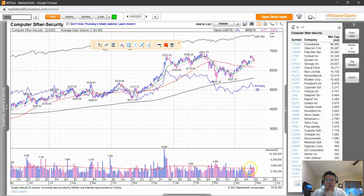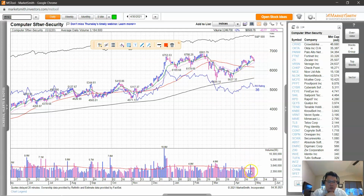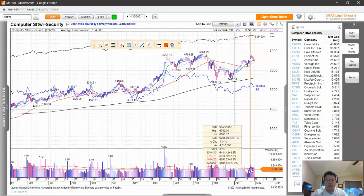For example, the Monday volume is really high on that day, but as it goes down, the volume is still high, but it wasn't as high as the update, right? But the problem is that the volume keeps rising. So here is 3450, here is slightly lower, 3448, and here is 3564. So that day was the highest, and then on Friday the volume came back down a little bit, 3249, right? So there's definitely some weakness here, but the good sign so far is not everyone is giving up, because the volume is still not as high as Monday's. But obviously, the aggregate of those few days is a little bit concerning.